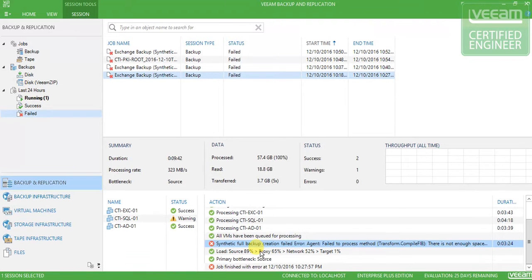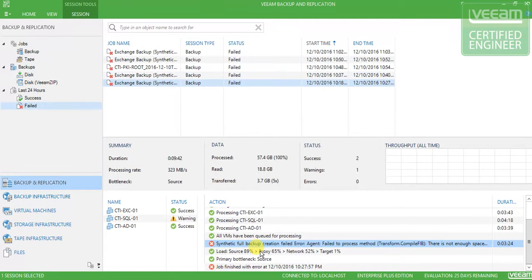Basically, why not create an active backup? We know if we create an active backup, it has to copy all of the data from the machine to the repository again. So it's creating a taxing load on your infrastructure when you create a full backup. A full backup, you can create manually, or you can create a full backup on demand.